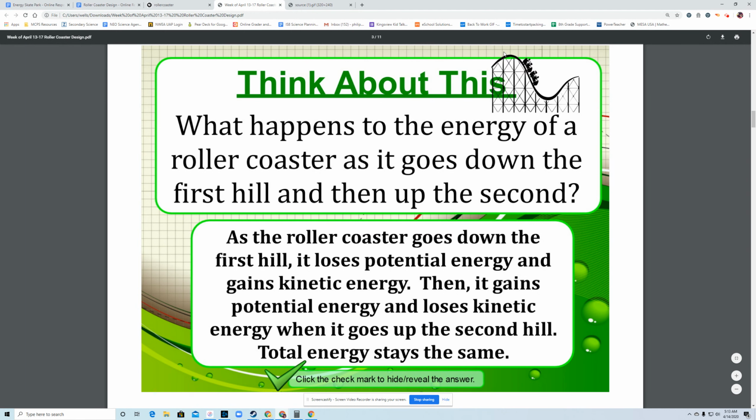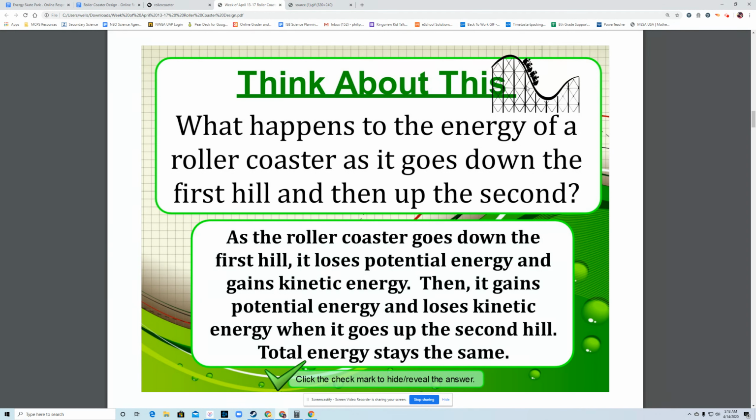So you're stopped up here. There's no kinetic energy. You are not moving. But if you look how high your cart is up from the ground, it has a lot of potential gravitational energy. How much gravity wants to pull that cart back to the ground? So up here it has its maximum potential energy. Let's label that as like 100. As gravity pulls your cart down towards this little dip here, you start exchanging this potential energy you had and transform it into kinetic. You start moving faster and faster and faster. So you're changing the potential into kinetic. You're moving faster and faster while your potential is getting lower and lower. That's an inverse relationship.